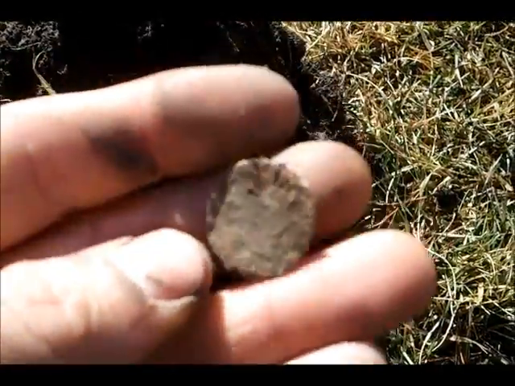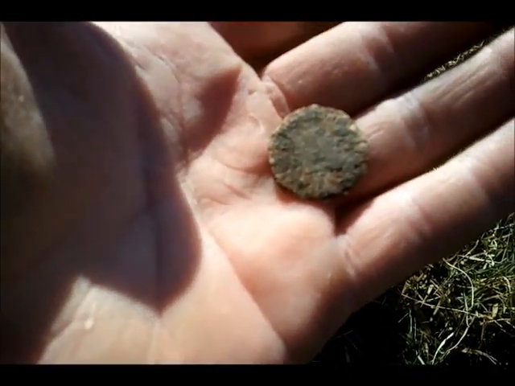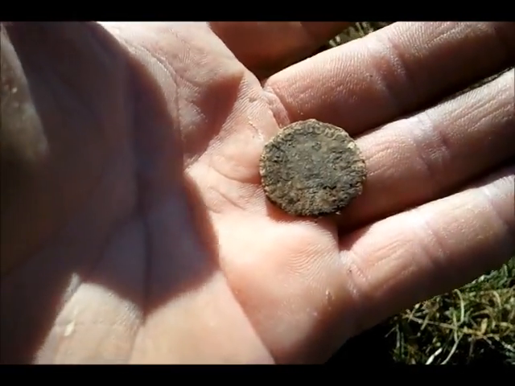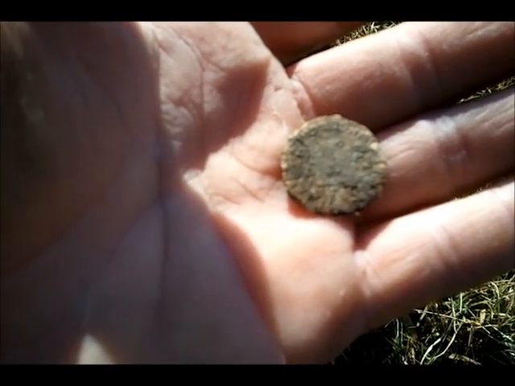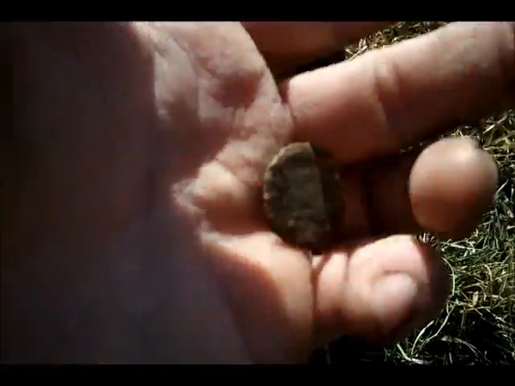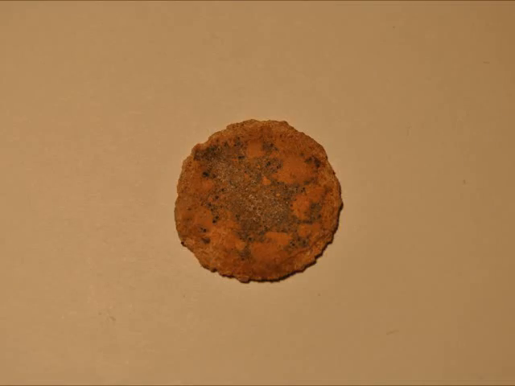First thing is this here. I was getting a really low signal, like a foil. Haven't cleaned it off totally yet, but it looks like a Missouri tax token. Really bad shape, eaten up here. Probably the worst shape one of these I've found. But anyway, nevertheless, neat find.